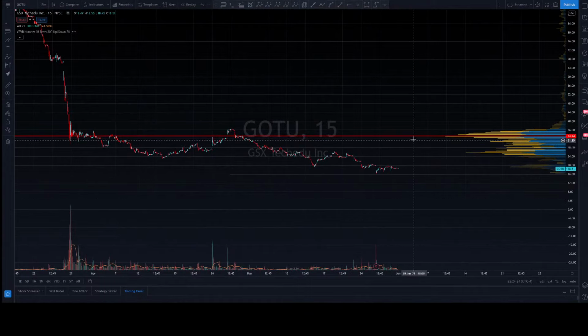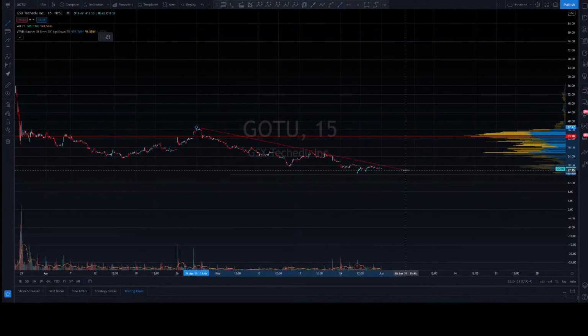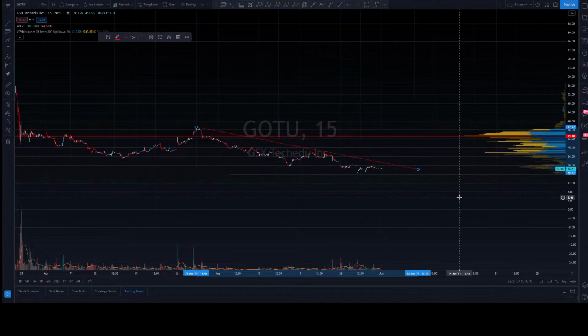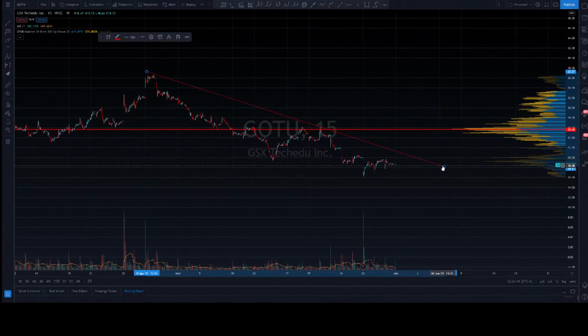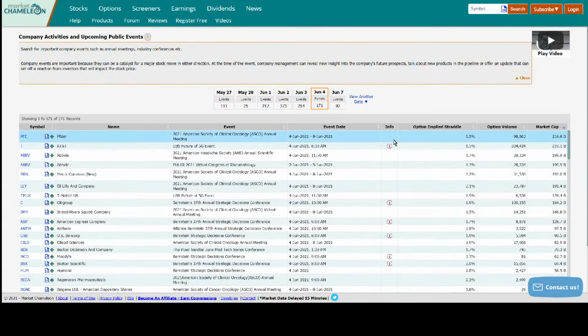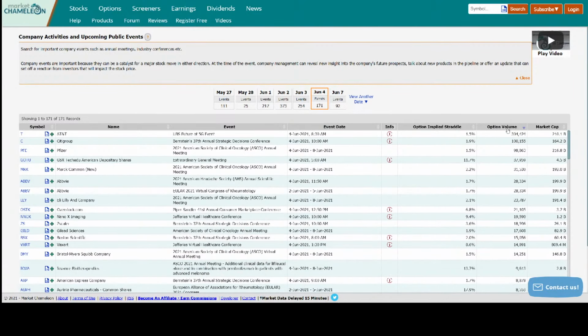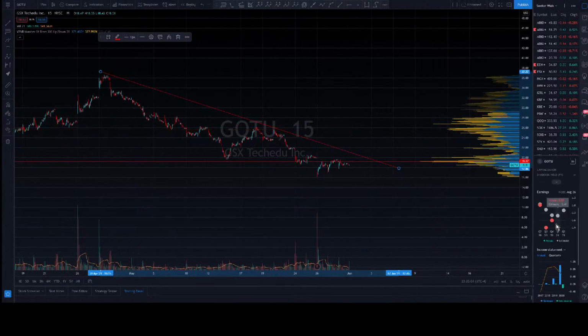You can see here, it's got room to run to $30 again, but it needs to break this downtrend. So is this the week that does it? I'm not sure, but it'd be interesting to watch. So for me, if you find a positive catalyst, like this event for GoTo. So they have a general meeting. I'm assuming this is earnings, or they just had earnings, and earnings weren't so great. Looks like their last 3 earnings have been bad, which is probably why they've been tanking. But the revenue's been up extremely, but they can't seem to generate a net income lately.